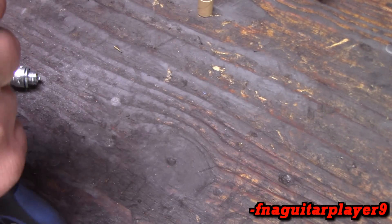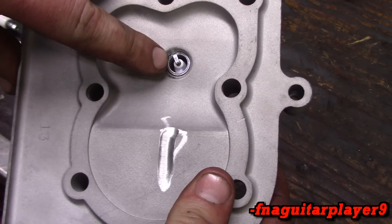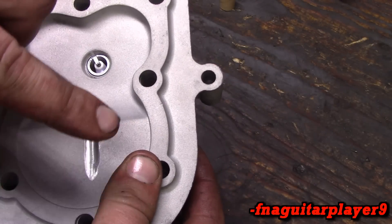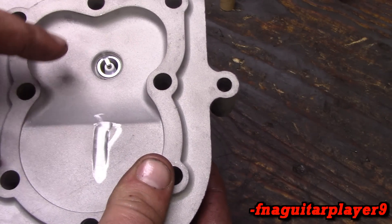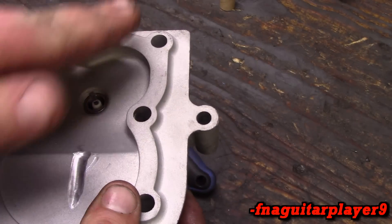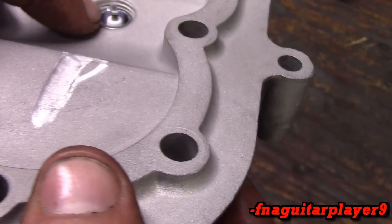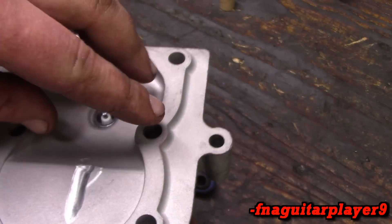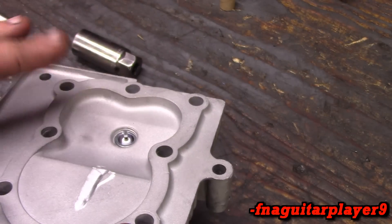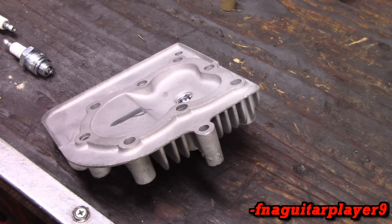So you see the open part is pointing this way. In theory, this could cause an incomplete ignition, especially if the open part is pointing this way, because your explosion is going to be faced more that way. What we're trying to get is the opening to face directly towards the fire slot. That way when the explosion happens, most of it is going to be forced towards the piston instead of the valves. And this applies to overhead valve engines too — this isn't just for flatheads. We're just using this as an example because it's what I'm currently working on.